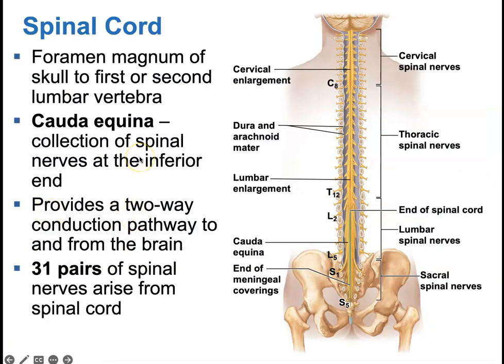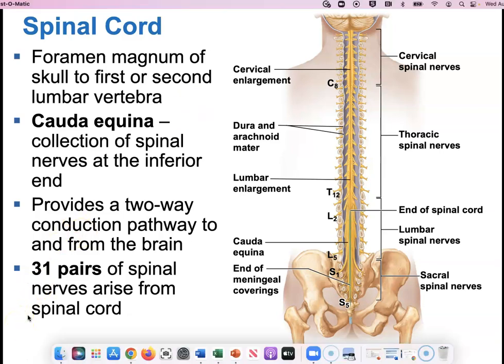All right, and now we're going to get into what the spinal cord does and how it functions. All right, so the spinal cord, what we have is obviously our cranial nerves that are going to come off of it. But the spinal cord itself, without the spinal nerve, is part of the central nervous system. So we have 31 pairs of these spinal nerves.